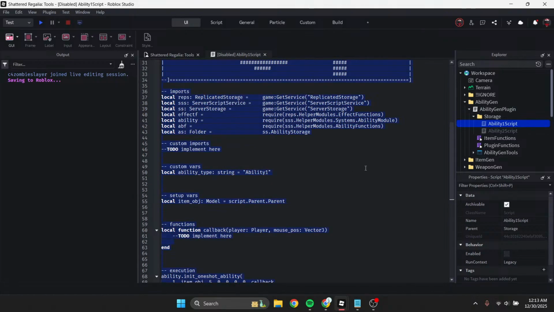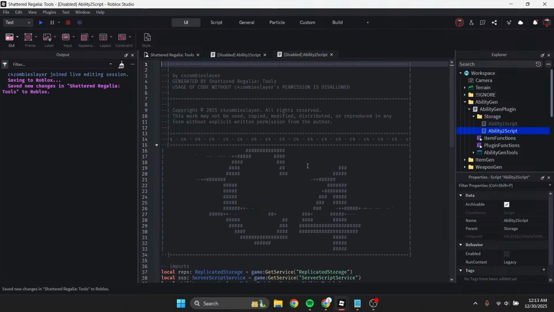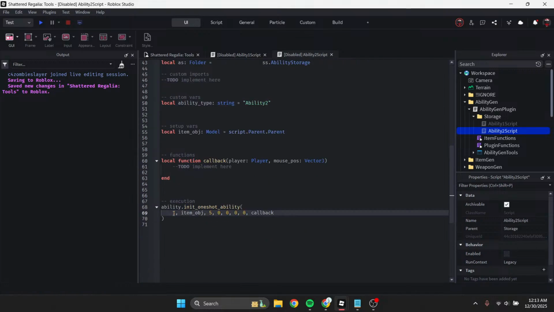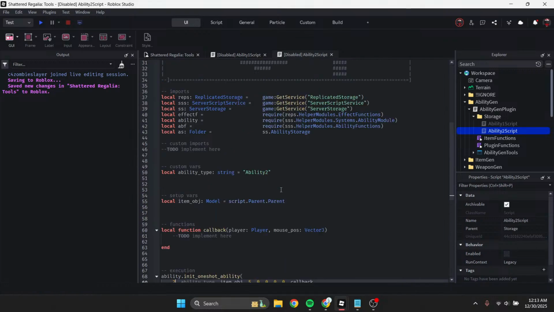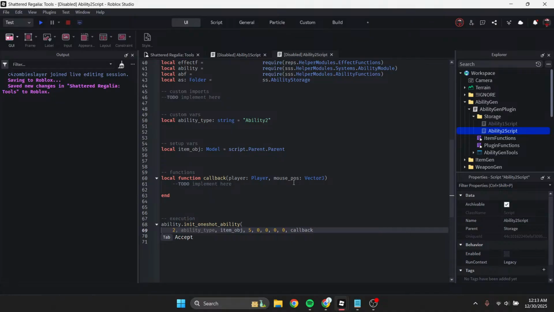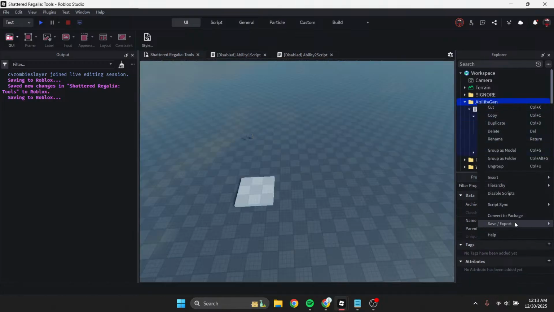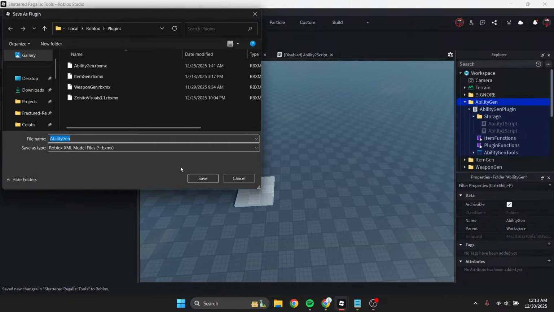Save this, Control A, Control C, go into ability 2, paste it in. We're gonna go ahead and just rename everything. So ability 2 to... nice. I think we're about done. So let me go ahead and save it as local.